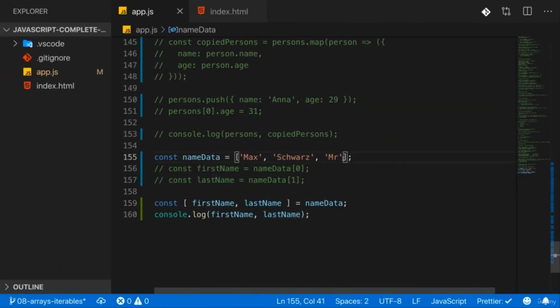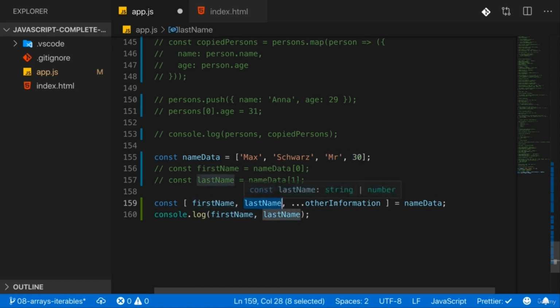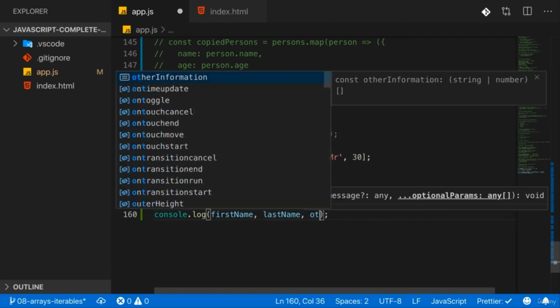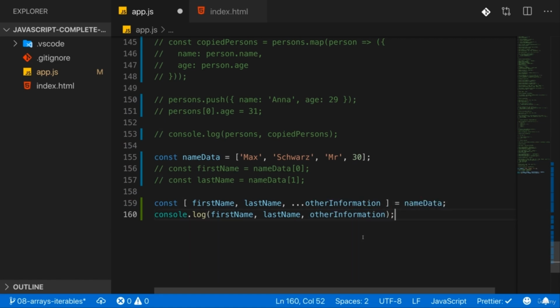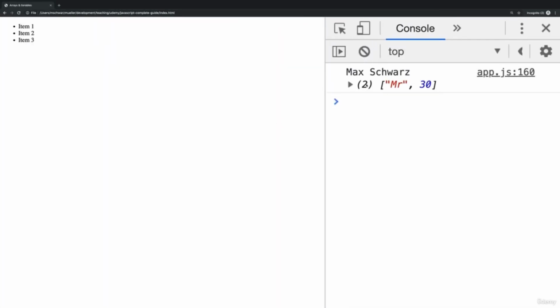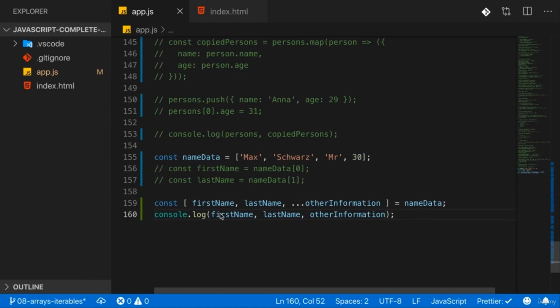And if you maybe also want to collect all other information which you have, let's say we also have the age here, well then you could add another variable here, other information, or however you want to call it, and add that good old rest operator here. Now here I'm calling it rest operator because what it will do is collect all remaining elements of that array which are not assigned to variables and store them in one brand new variable, which will be a new array that is in the end created. So here, other information, if I output that as well and we reload, now we see other information indeed is an array with the two remaining pieces of information which we don't assign to separate variables.